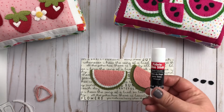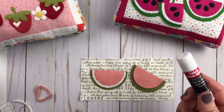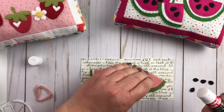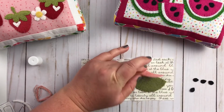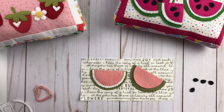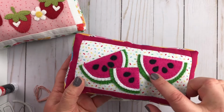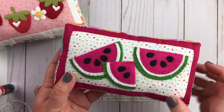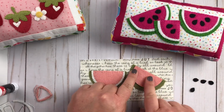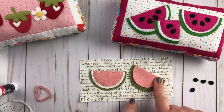Then I like to use a little bit of a glue stick. Now this is a fabric glue stick, but you could really use even just a washable school glue stick. And then I'm just going to put the tiniest little hint of glue right in the center and then stick my applique in place. We don't want to add a lot of glue, especially if we're going to be going back and adding details. So for example, on this watermelon, I'm going to be going back and adding seeds eventually. And I don't want to have to work any harder than I need to stitching through that glue. So you just want to add the lightest touch of glue that you can, but you still want to make sure that your wool applique is going to stay in place.